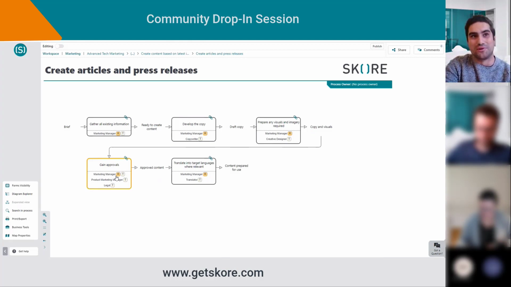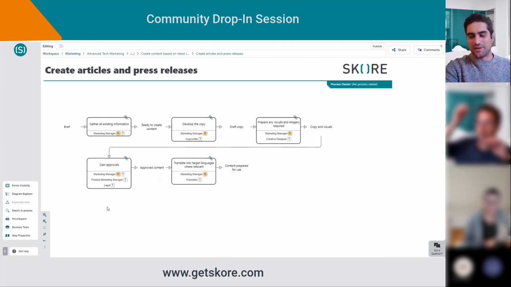So essentially, a responsibilities model is a way to assign a responsibility to a role. And the reason I'm giving you this context is because when we go and look at the role manager, you'll see how these bits of additional information that we've captured against the activity feed into the role manager as a whole.